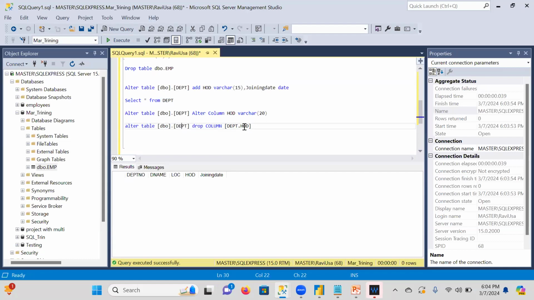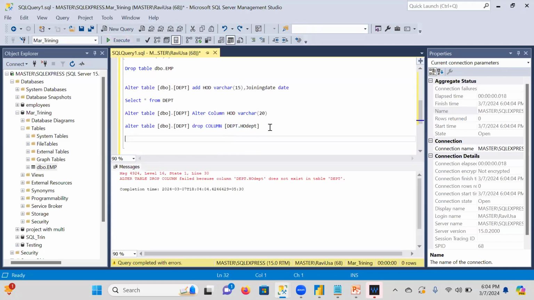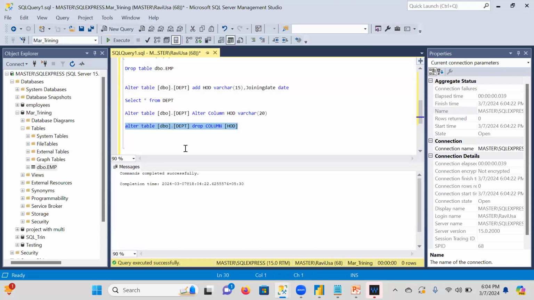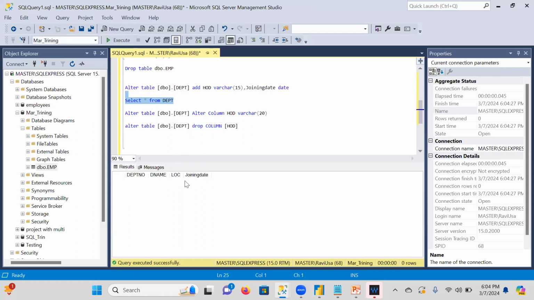Okay, let me try. Let me do this. HOD. Yeah. Now it is dropped. If I go with select star from DEPT, the HOD column does not exist. Okay. This is how we can drop columns.